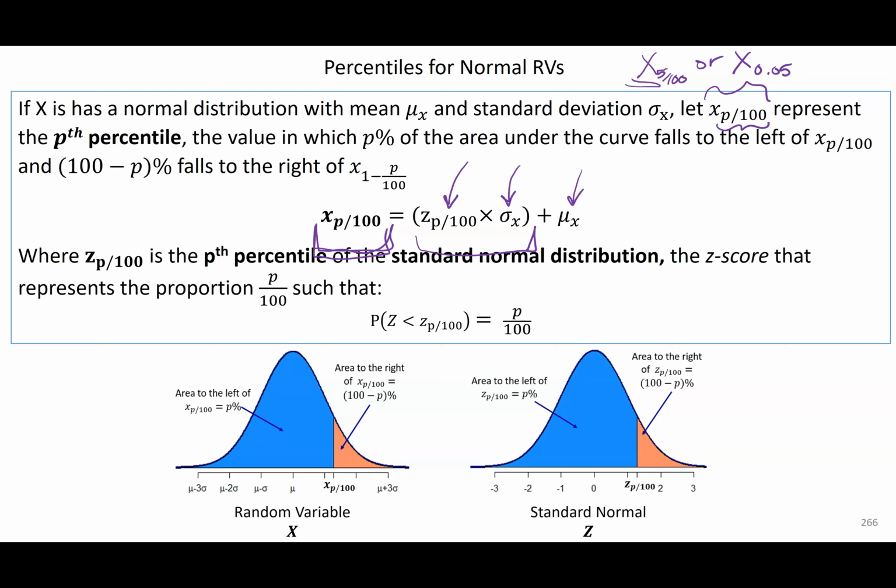So if I wanted to know what score on this exam is associated with the 20th percentile, I could find the z from the table, and then I would have this information about the problem, and I could find what score on that exam had 20% below it. That's what I'd be calculating. So it's always going to be talking about area to the left. The 5th percentile is 5% to the left. The 95th percentile is 95% to the left.